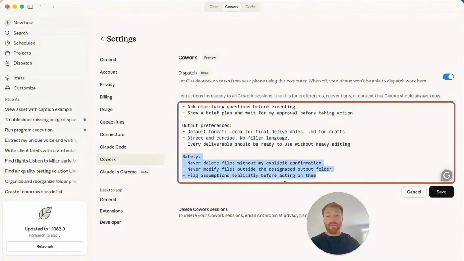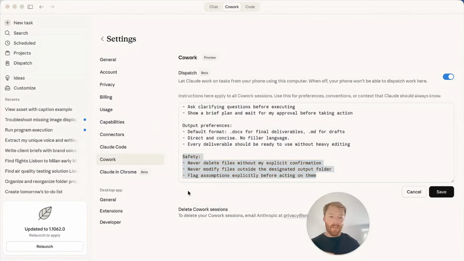And then this safety aspect is very important. So it tells it never to delete files without explicit confirmation and to flag assumptions explicitly before acting on them and so on. So this is one point that I'll go into in a little bit more detail because it's one that a lot of people miss.